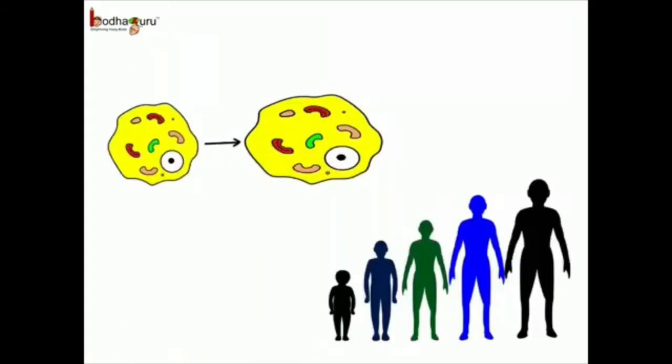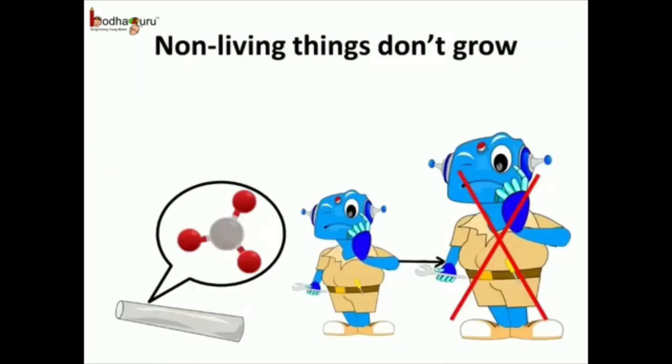When a single cellular organism grows, it is the cell which grows in size, like in an amoeba or the bacterium. But when the multicellular organism like us human beings, lion, cat, etc. grow, the number of cells also grows in the body as the cells reproduce to make new cells. But the non-living things cannot grow as they are made of just matter and the molecules, but not the cells. So, the non-living things cannot grow, like the robot cannot grow.